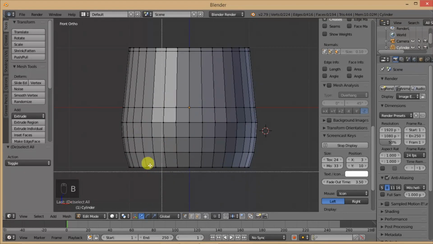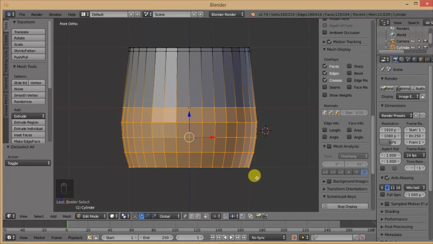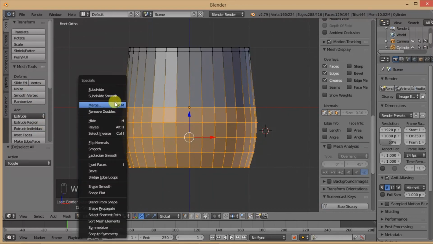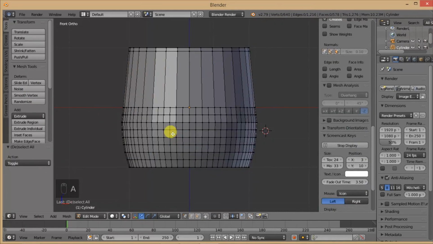Now press B for box selection mode to select only this area. Press W and click on subdivide. Then press A to deselect everything.